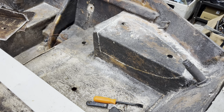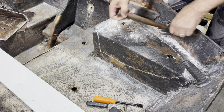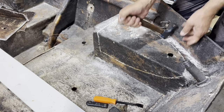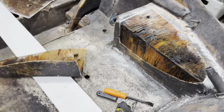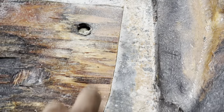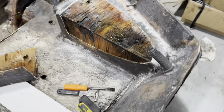Oh, where is this wunderbar? I can't find my wunderbar. And look at the wet. You can just see all the wet. All the water. All the garbanzo beans. It's dry there. That's kind of interesting. But that's it. The other side was way more rotten.